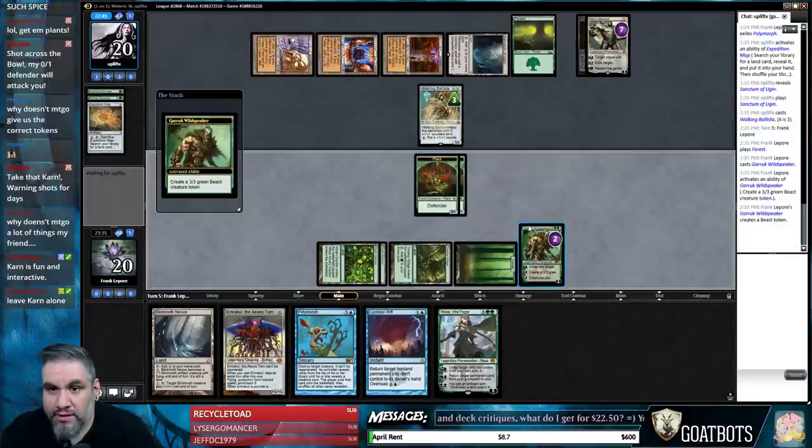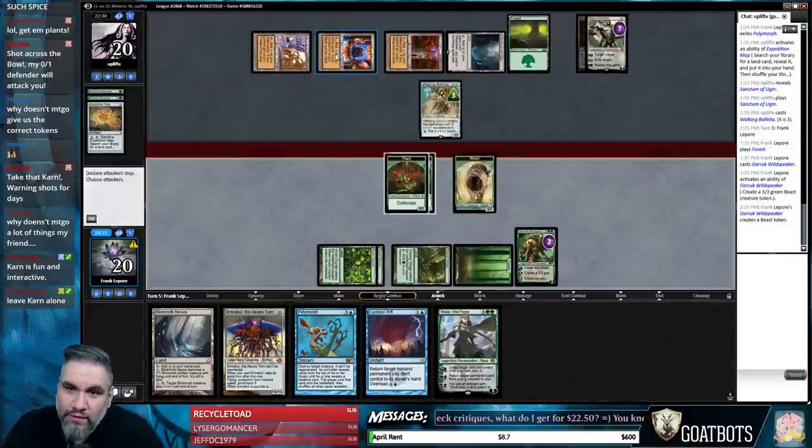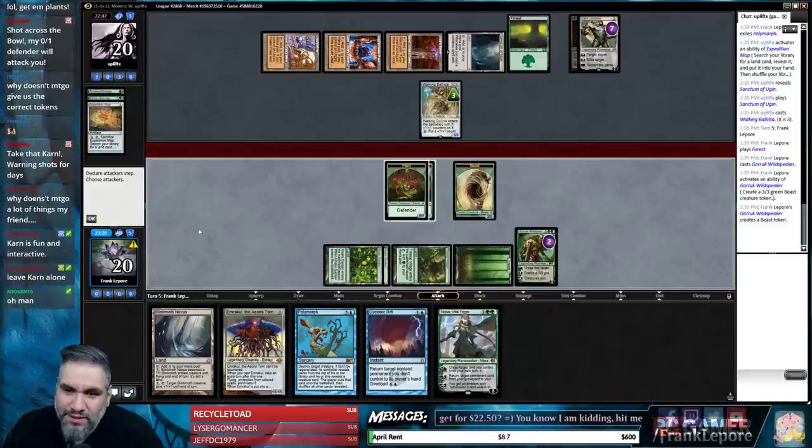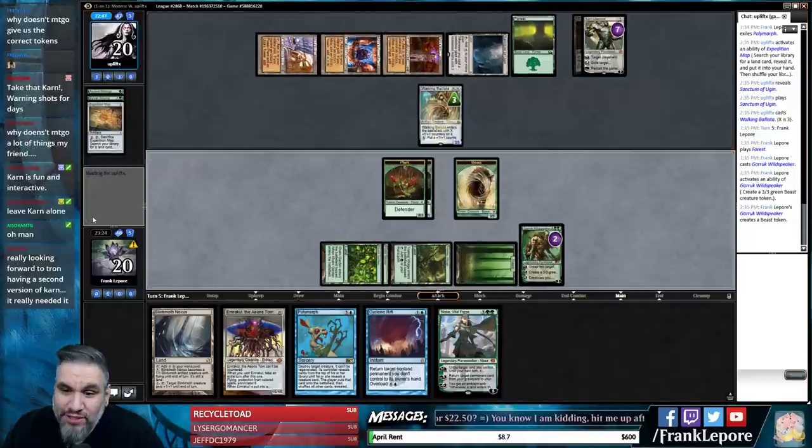Gimme a beast. Gimme a beast. What do you got? 1, 2, 3, 4, 5, 6, 7, 8, 9. So you can add two counters to this guy and just kill everything in my life. 1, 2, 3, 4, 5. Exile this with Karn. Is that what you're saying right now?